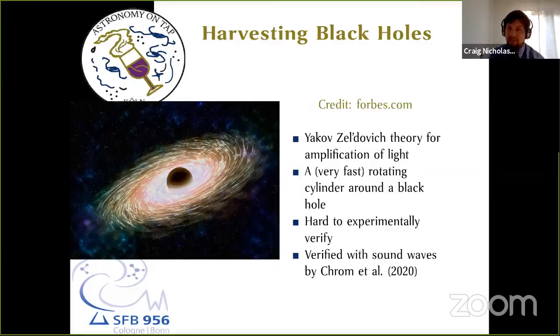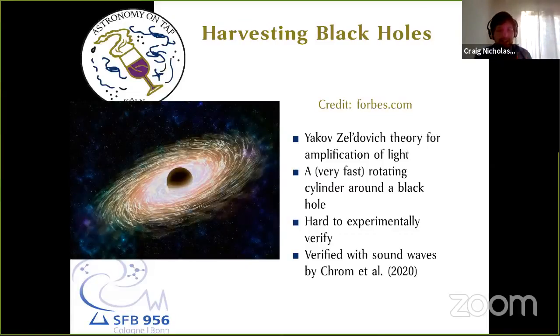So that's a nice theory, but it's very hard to verify this. First, you'd need a black hole, and you would need to make something that would spin at just the right rate. And I think the numbers I heard were that it would have to spin like 1,000,000,000 times per second. And at that size, that's very, very large.